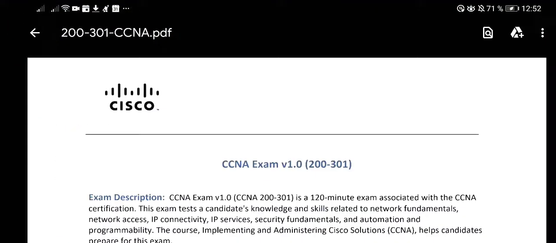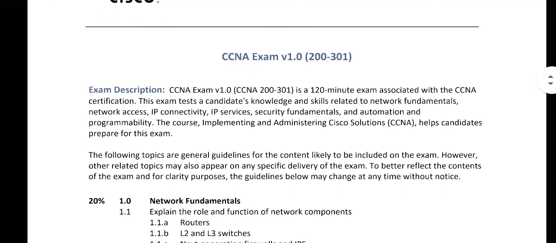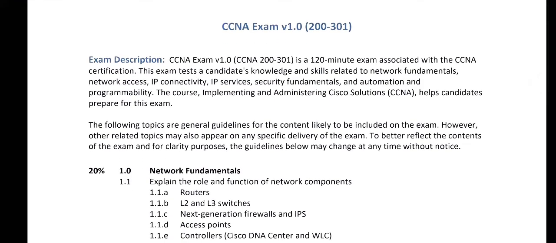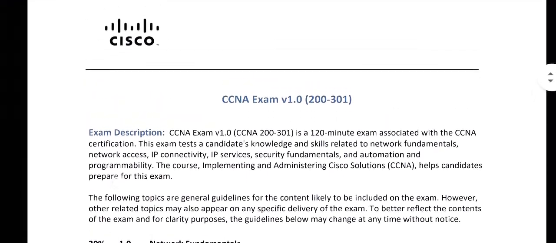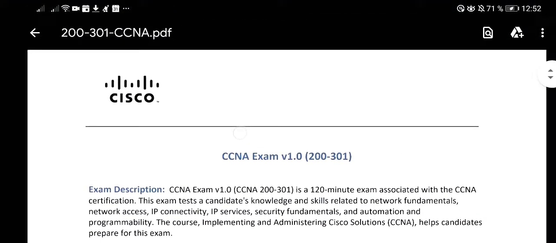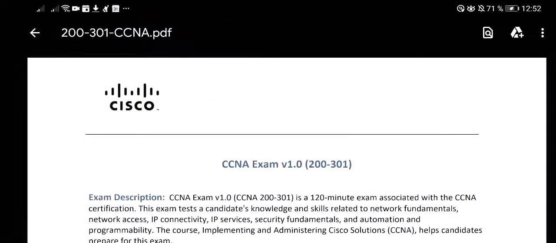So here I downloaded the exam plan. This is the blueprint, where it tells us the exam description, version 1. It could change. By the time I downloaded this one, it was today, Monday the 13th.